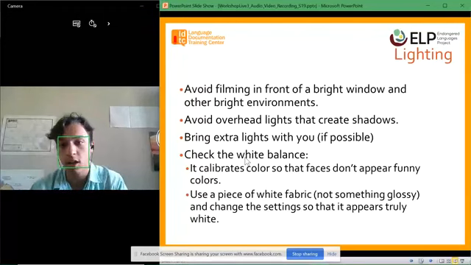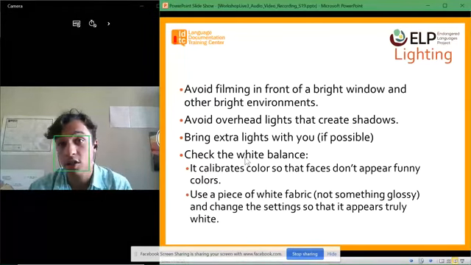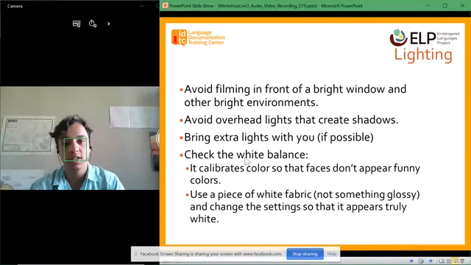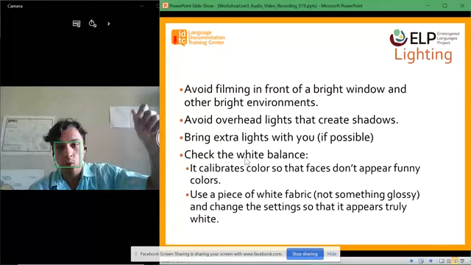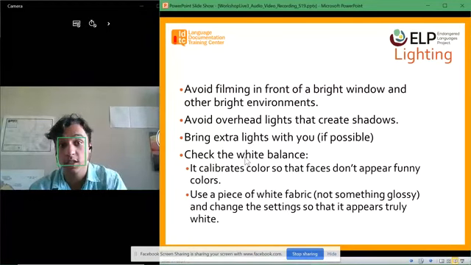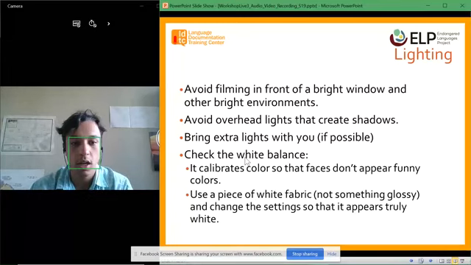But a camera cannot do that on its own. So a lot of cameras have a setting called white balance, where you put something white in front of it and then it learns, okay, this is white, and then it makes all the colors normal.